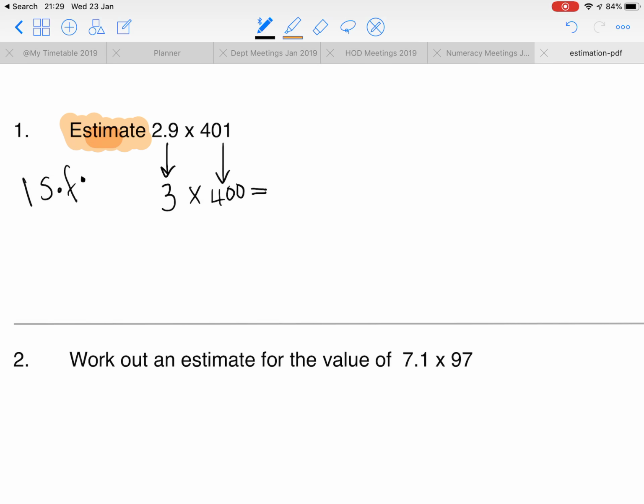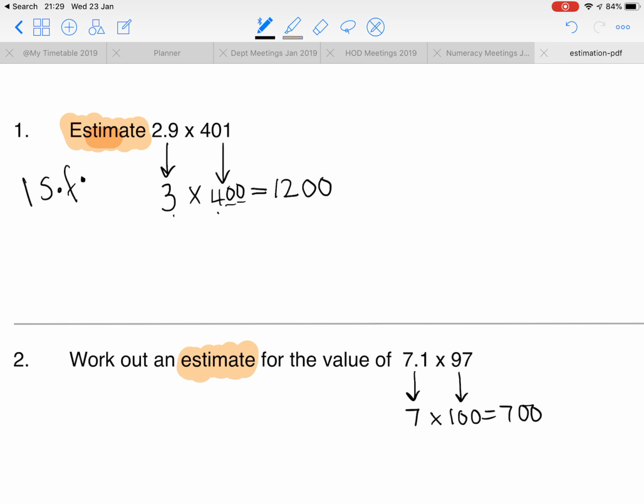If you're ending up with decimal numbers, or if you're ending up with something that's too difficult to be done mental maths, double check that you've rounded correctly in the first place. So 3 4s will make 12, 2 zeros. 100 times bigger, 1,200. The keyword will always be estimate or estimation. So as soon as you see that, you're not dealing with the actual sum. You're dealing with 7 instead of 7.1. You're dealing with 100 instead of 97.